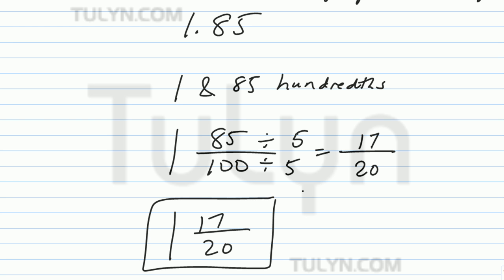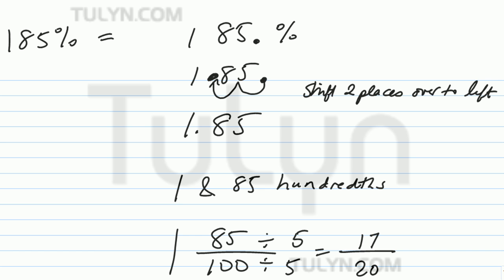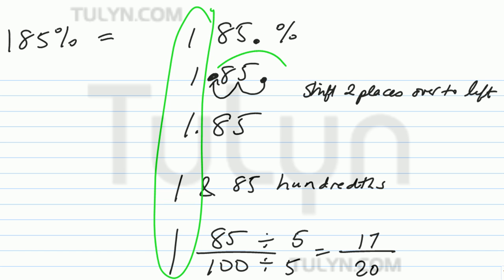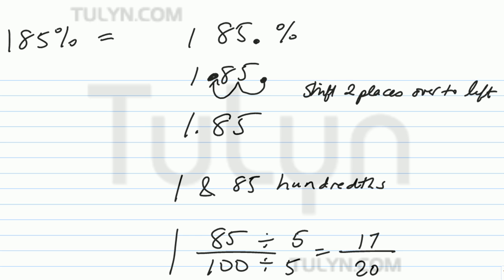So notice that when I'm given a percent greater than 100, the first thing I do is isolate the whole number, which is 1, right? And then go ahead and work with the other part, the remaining part left over, right? So just make sure that's what you do too. Isolate the whole number and then just work with the part that's left over and convert that into a smaller fraction. And then from there simplify. And then when you're done with that, just add it back to the whole number and then it'll be the whole number and then the fraction in simplest form.